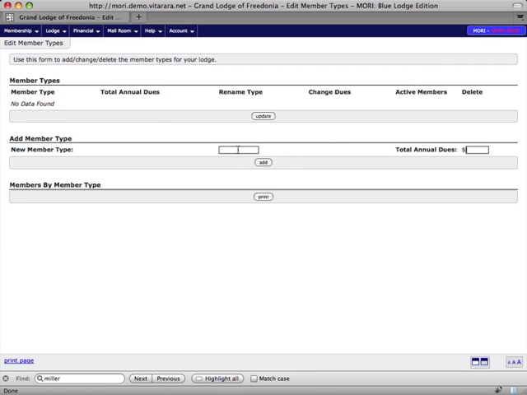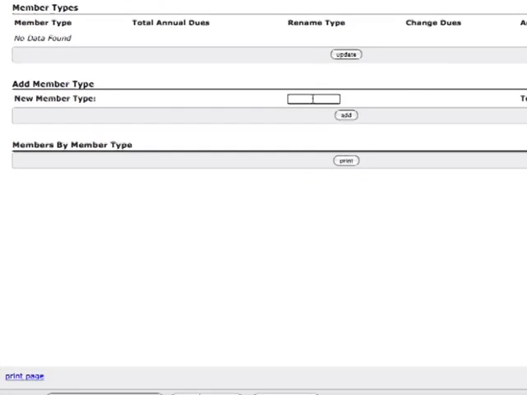We don't recommend creating one type for all members who don't pay dues, as you may need to be able to differentiate later between a member on hardship and a member on honorarium. So keep separate categories for each type. Member types should be based on your bylaws and your Grand Lodge or Grand Jurisdiction constitutions. Consult your Grand Secretary's office if you have questions about what kind of member types you should create.